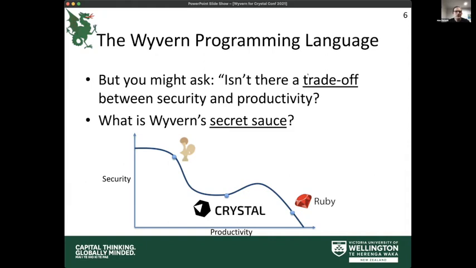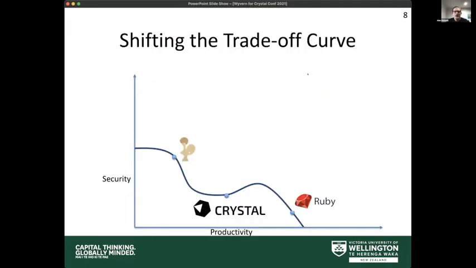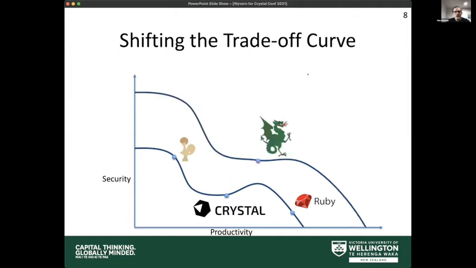So isn't it an inherent trade-off? How can Wyvern find the right place to be? You see yourself making these kinds of trade-offs. In particular with Crystal and Ruby, when it comes to static typing introduction, it reminds me of this picture. If you've ever seen this kind of thing before, you can pause and watch it later. There are different advantages to using one versus the other. So the trade-off Wyvern makes and brings in usability is to try to find decisions, and I will show you two of them, that shift you towards introducing more security in a usable manner, which we think will introduce productivity improvements as well.